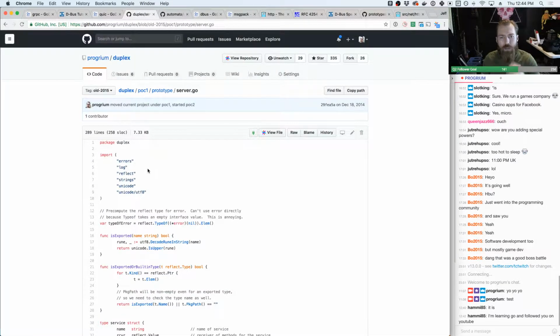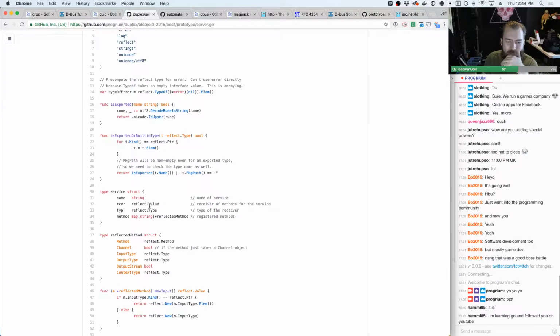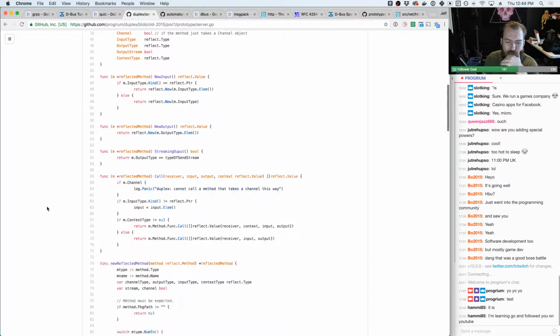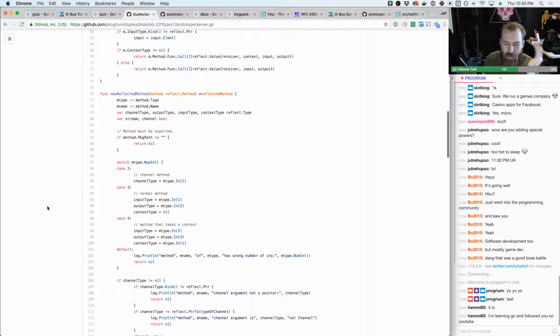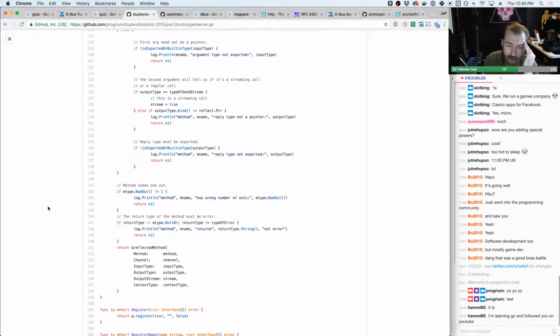Duplex. An old version of Duplex did a lot of this reflection stuff. But it's specific to methods, so I might want to just look at the reflect docs and figure it out again.